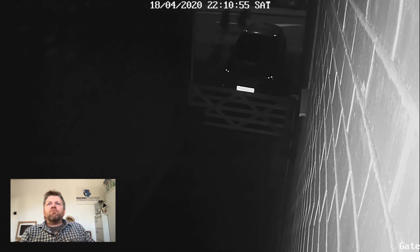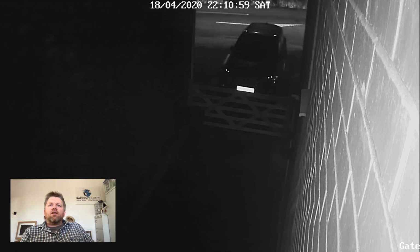So they're running there. They're running back now. 1, 2, 3, and then the lights come on, and that we've got. And again, you can't see it very well. I realise, guys, you can't see that very well. If I look at it, to me, it looks like a small light coloured car. But again, there's people that know a hell of a lot more about these things than I do. We might be able to say what kind of car it was, which would at least help.